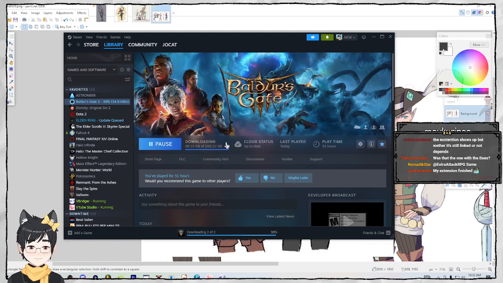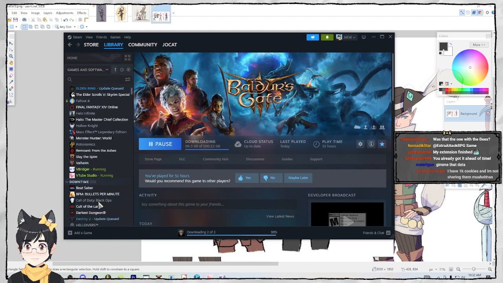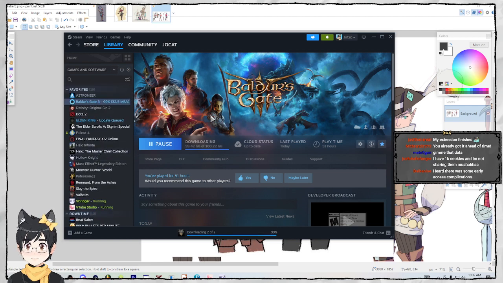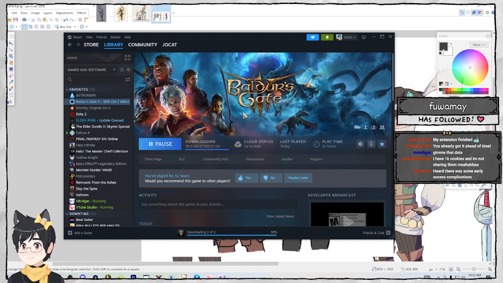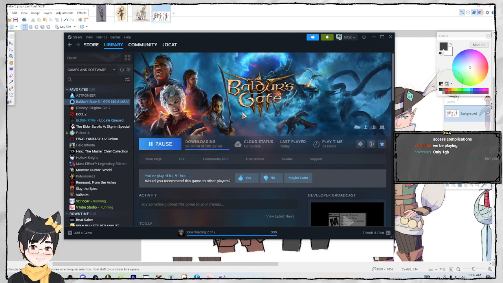Was that the one with the bees? No, that was Solasta, Crown of the Magister. That is a homebrew spell from Solasta, which I'm still so proud that I have. The reason it deals damage is because of me.